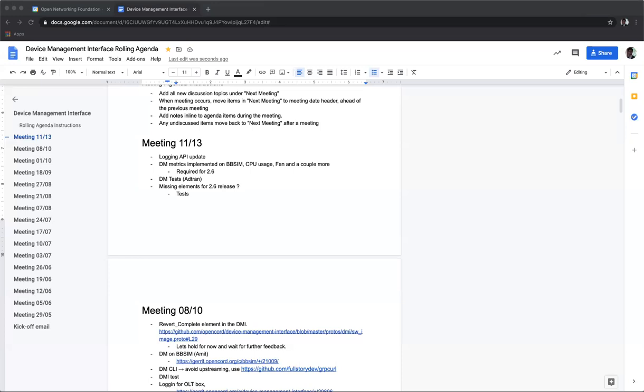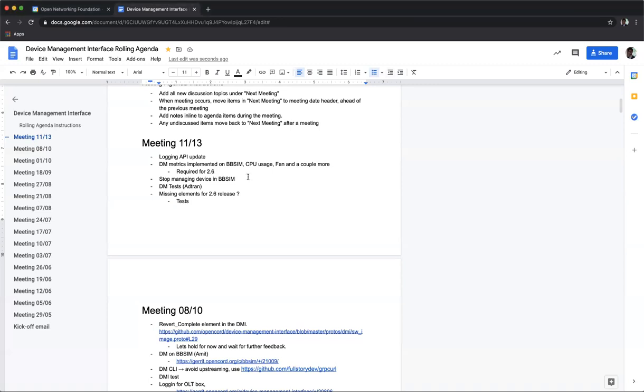Amit, am I right that there's currently no stop managing device in BBSIM? So BBSIM, because it supports reflection, all the APIs inherently are implemented that way. But yeah, it does not have any logic behind it. Okay.